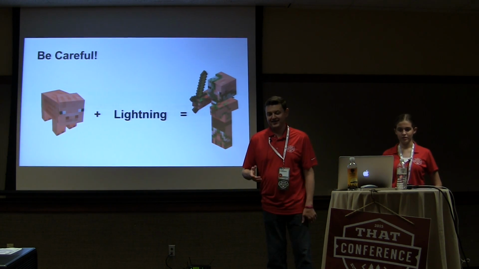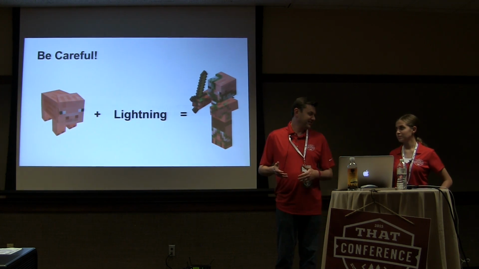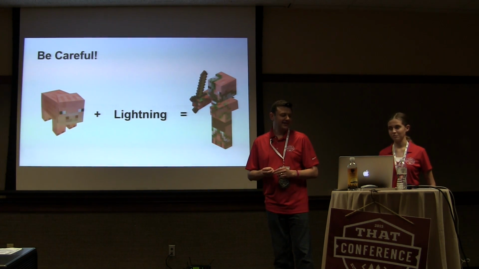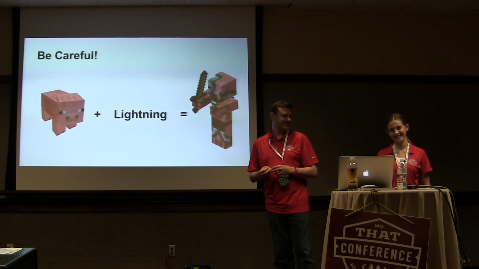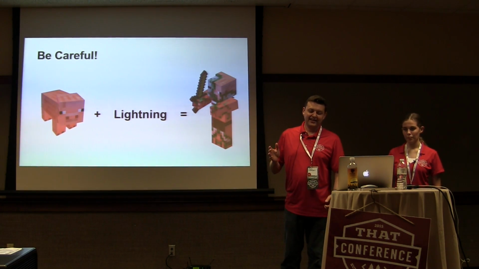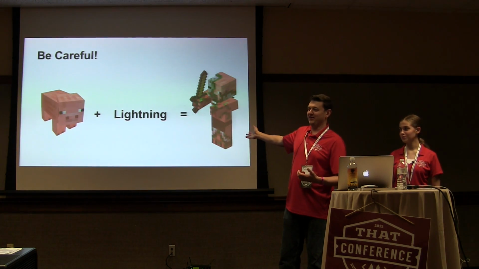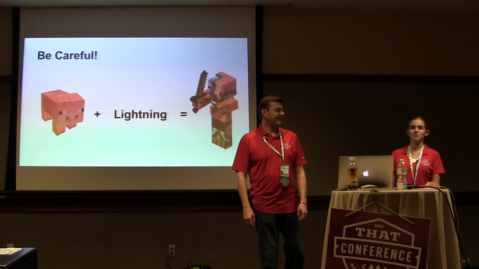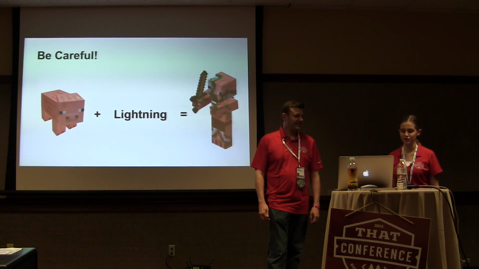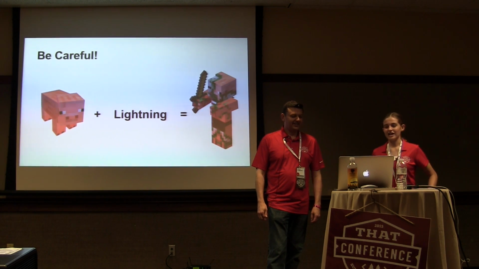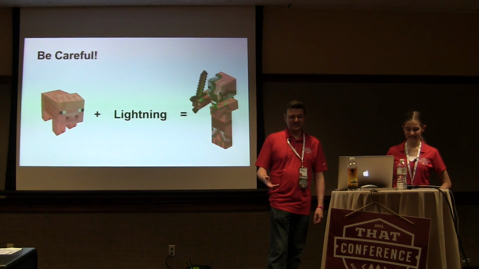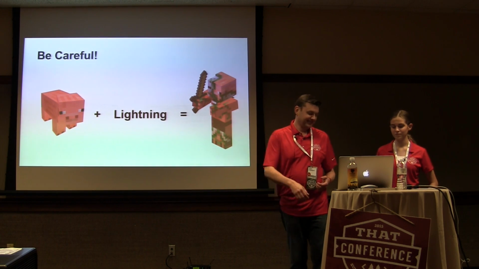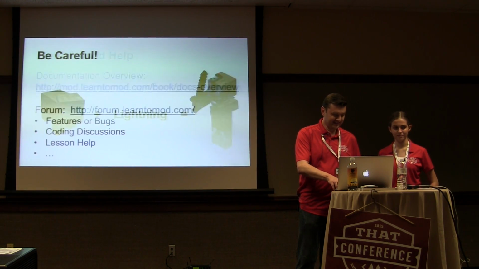I had a bunch of sheep floating in the water, probably from a pig shooter wand, who knows. We had a lot of animals all over the place. And I'm shooting my lightning, trying to kill these sheep. Pigs, yes, exactly. I kill these pigs plus lightning. And all of a sudden, now there are these other guys floating in the water. I look over, and he's got a bunch of zombie pigmen floating around in this water. I hadn't been paying attention for a few minutes, and now he's got this horde running around, and I'd be kind of freaked out. So obviously my Minecraft training wasn't good enough. I should have learned not to strike lightning near pigs. So now I know. Yeah, they think it's Halloween and then they turn into zombies.